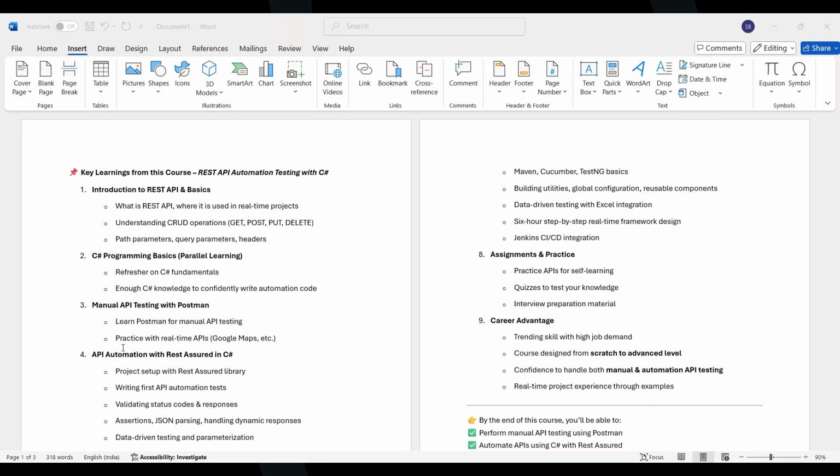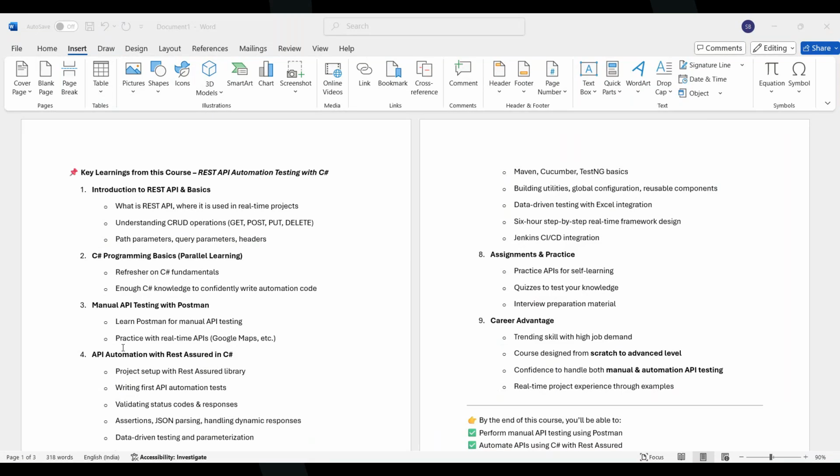In parallel with the C# basics, I will start teaching REST API. Hand in hand we will be learning REST API and the C# basics also.